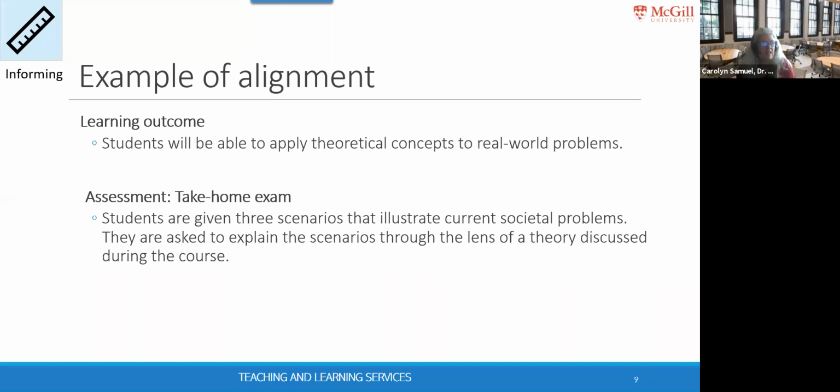I'm just going to see what else came up in the chat. And the outcome is to be able to apply theoretical concepts, and the assessment is asking to apply them. Yeah, scenarios represent the opportunity to apply theory. Okay, so you're all right on. Well done. So this is actually feedback for me and for the rest of the CDE team. You're following, and you seem to be understanding the concepts. So this is working well.